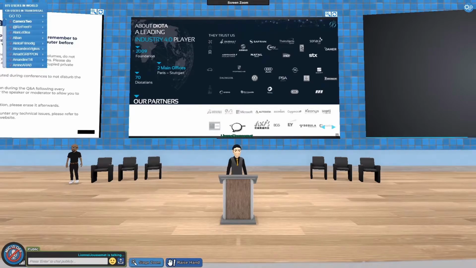Before addressing concrete industrial cases, a few words about Diota for those who don't know us yet. Specialized in Industry 4.0, Diota provides to its partners and customers solutions aimed at contributing to industrial performance through digital, according to the vision and promise previously introduced. To do that, Diota mainly provides two offers. Digital Assisted Operator, called DAO, a complete suite intended to assist human operators, and the DBR for digital-based robotics, another offer addressing the same promise, but this time by optimizing the use of robotic cells.